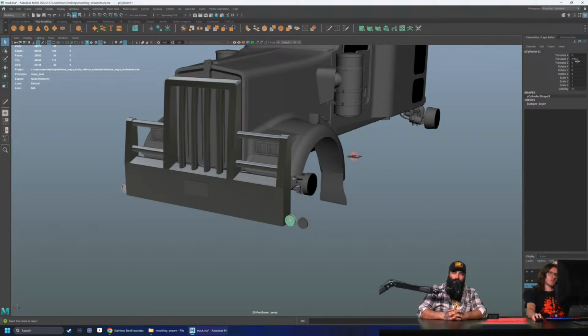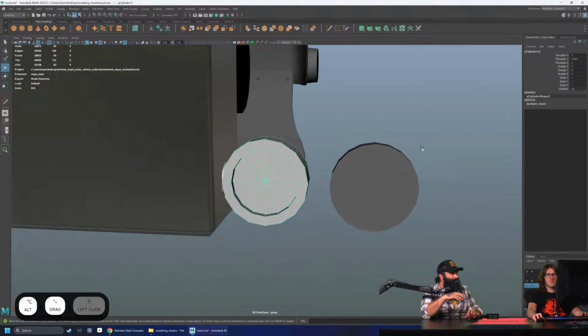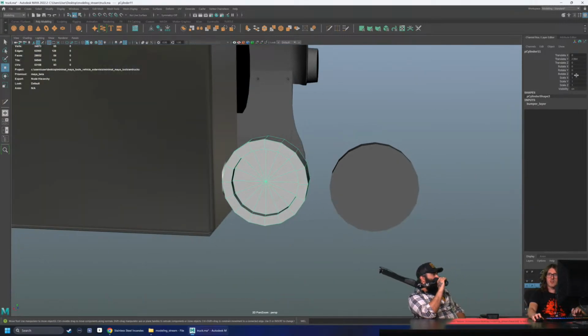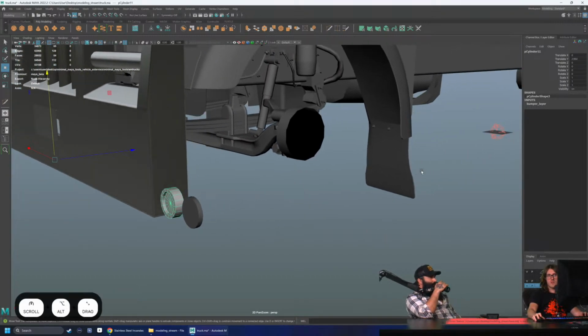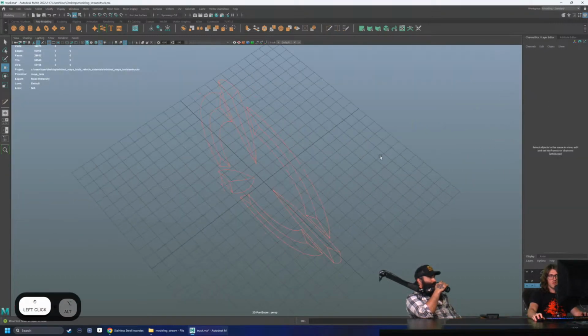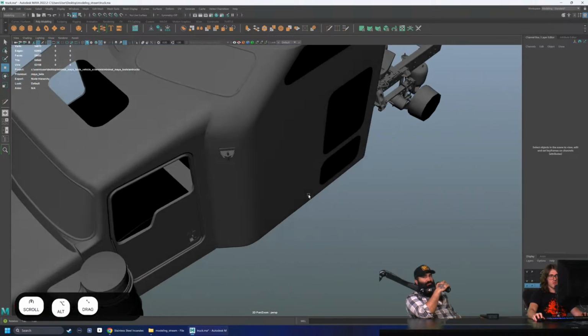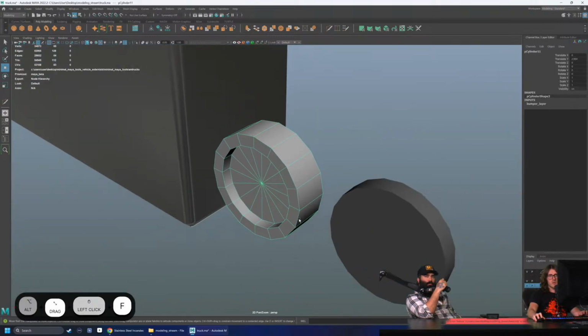But whatever value you type in here, even if it somehow switched to inches, it wouldn't really matter, because the values that you put here are just numbers. There's no imperial or metric system as far as Maya is concerned. The values that you see here in the channel box are only for the grid in the middle, which we're not really using. So I think we just had it too small.